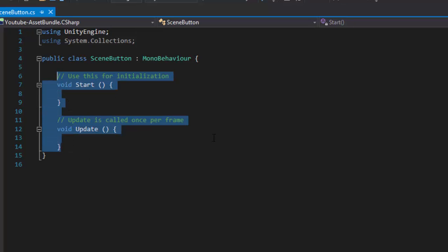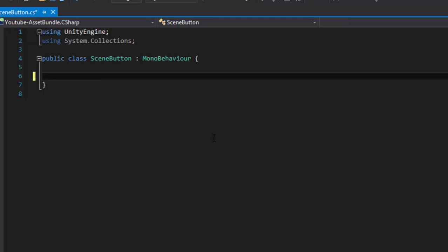Delete all of this, and then create a new method, public void LoadScene, with a parameter of type string, sceneName.